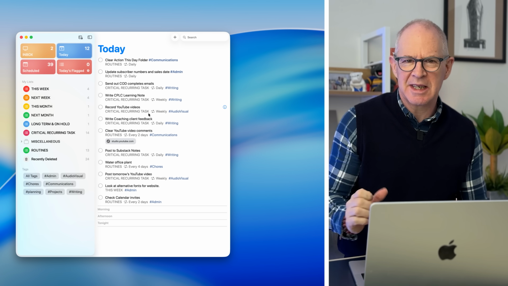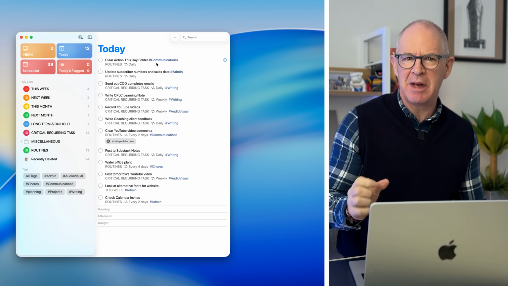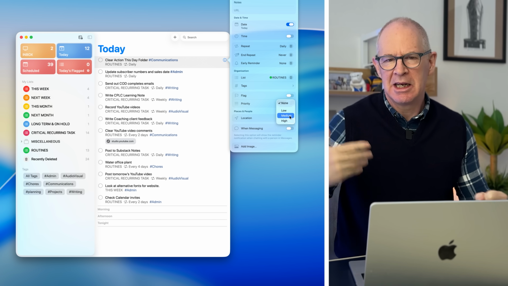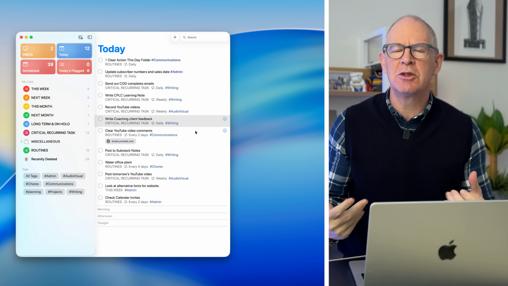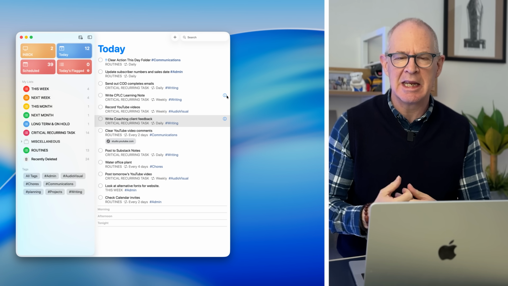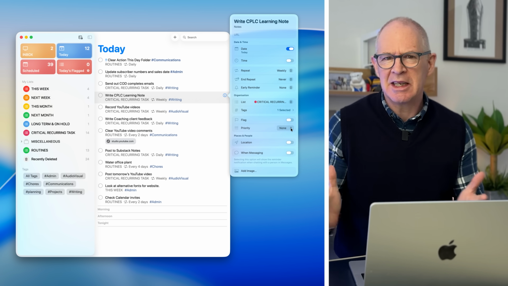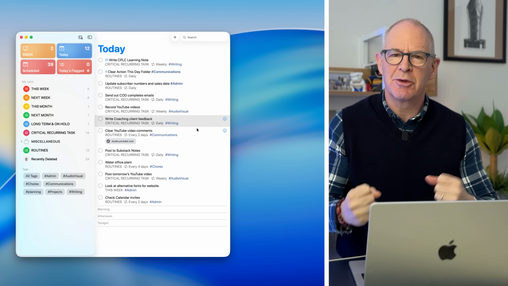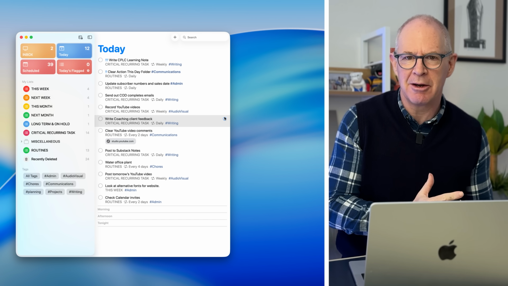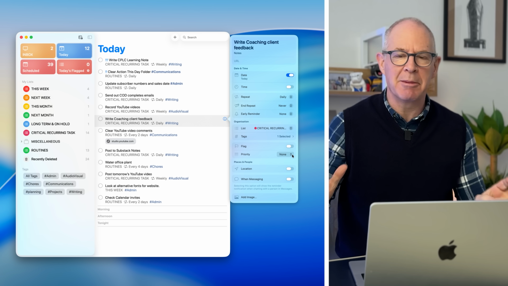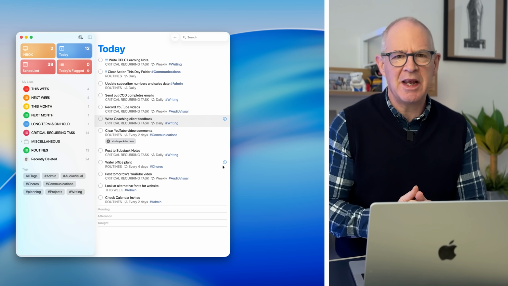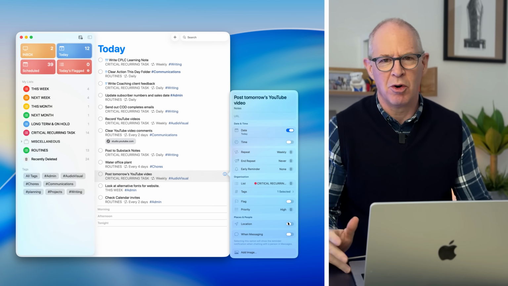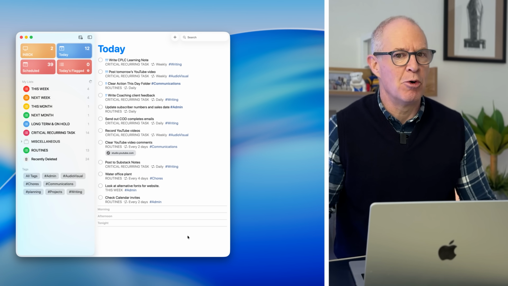When setting up the task, you need to click in the information area, go down to where it says priority, and pick low, medium, or high. So what I do with my most important task for the day is I will always pick high. I think of this in terms of must do, should do, could do. Things that must be done, I give a high priority. Things that I should do, I give a medium priority. And things that, well, if I have time, I'll get around to doing, I don't usually give a priority at all. There's no point in adding the low priority.